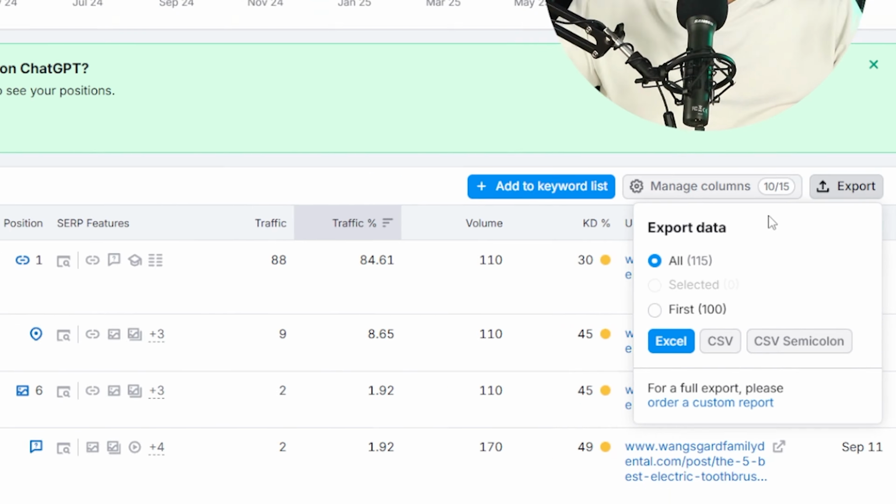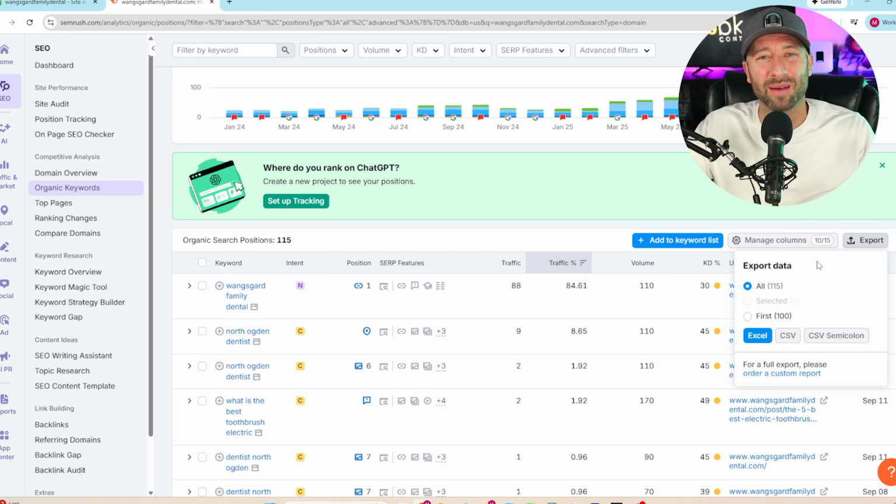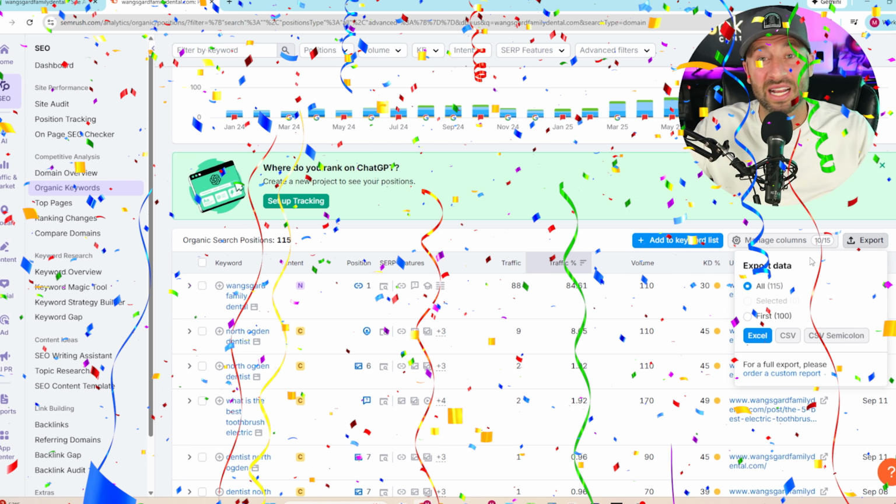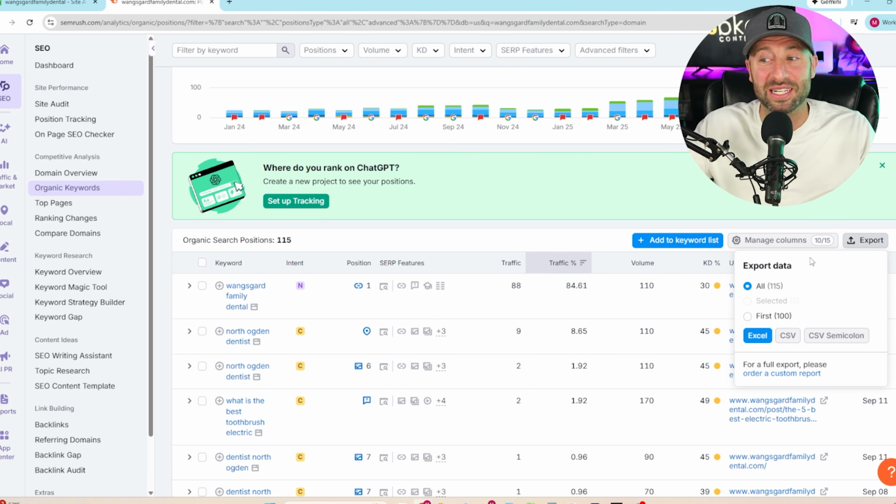Click on this. And what you can do is you can actually export up to 30,000 keywords per website. This covers most small business websites that we work with. If you're a larger business that has 30,000 plus keywords ranking, first of all, great job. Second of all, you're going to need a little bit of extra customization doing this part. So you might want to contact us and we'll just do it for you. But for everybody else, this will work.